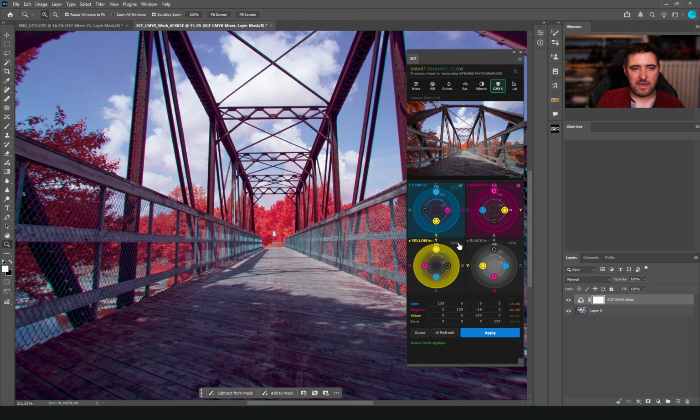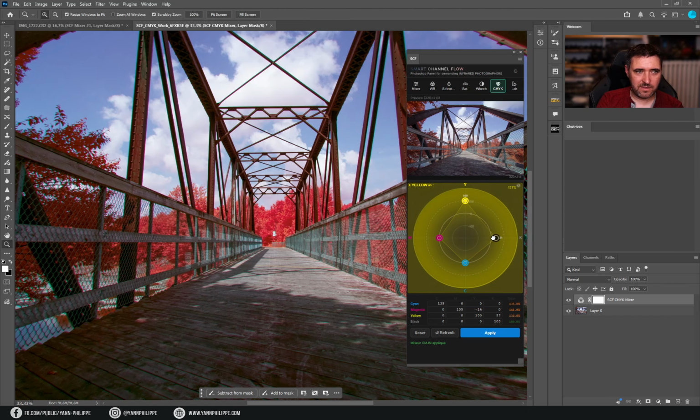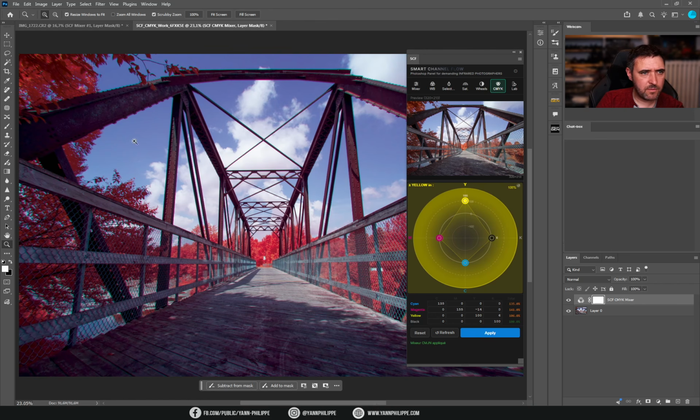I can work with the yellows, for example, add some yellow in whatever color I want. So for example, adding yellow in the dark, so it will add yellow in my shadows. Look here how I am regaining. This is really interesting. Sorry, my graphic card has some problems.